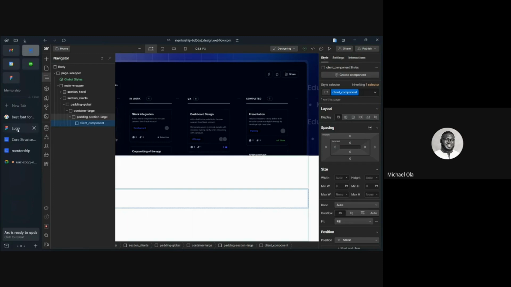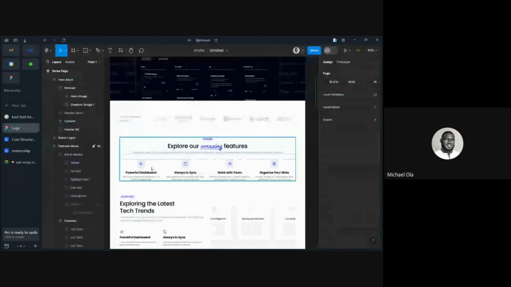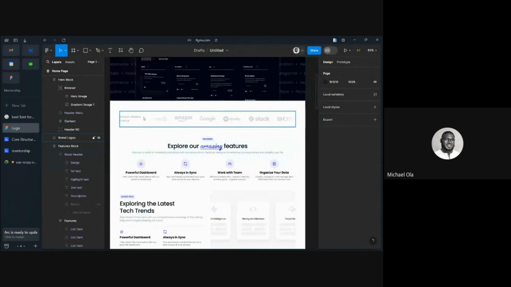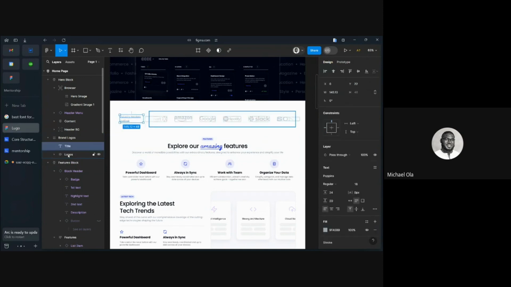So let's go back to our design and see what we are building. So we have this section. Now, we have two sections here, actually. We have the left and the right sections. The reason I'm saying we have two sections is that if you look at the Figma file, which I think everybody can access, we have the title, and of course, we have the logos. It would be wrong for us to put these logos and the title inside just one single block because of animation purposes. We need to animate this part, and of course, this title is supposed to be different.